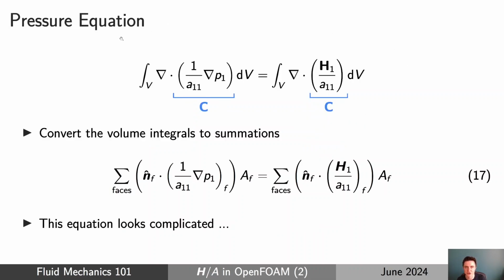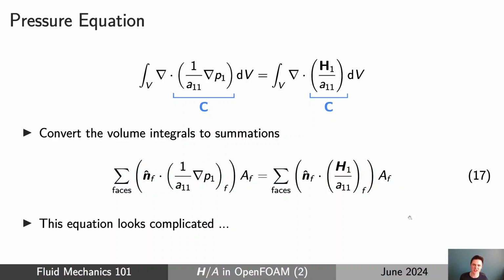This is the differential form of our pressure equation. And of course, on the left-hand side, we have the integral over the volume of the divergence of a vector field, C. So if we identify this quantity as C, and that's going to be equal to the integral over the volume of the divergence of another vector field. And so we can apply the divergence theorem twice, first to the left-hand side and then to the right-hand side, and this allows us to rewrite the pressure equation in this form.